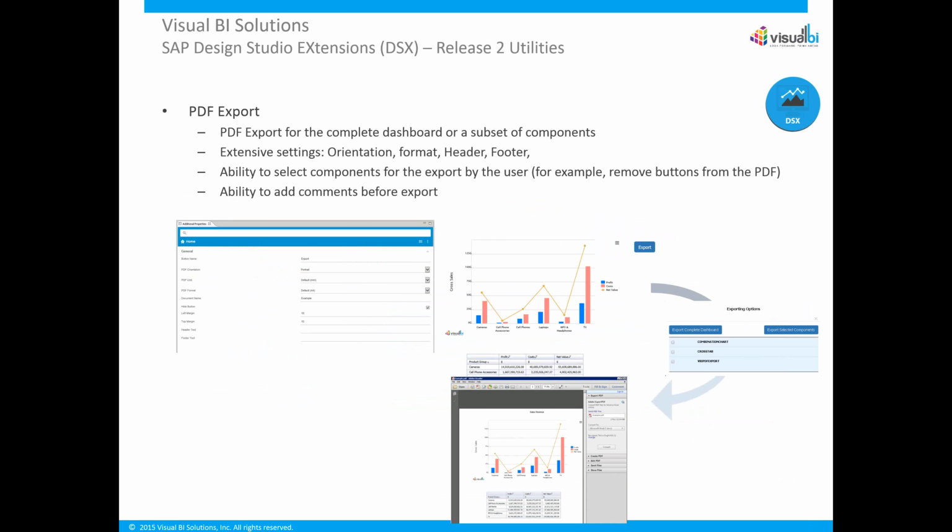And I'm sure that most of you would like to actually remove perhaps the buttons from the PDF so that you really only get the chart and the table. And that's exactly why we created this option, so that the user has the choice to actually decide which elements he would like to include.